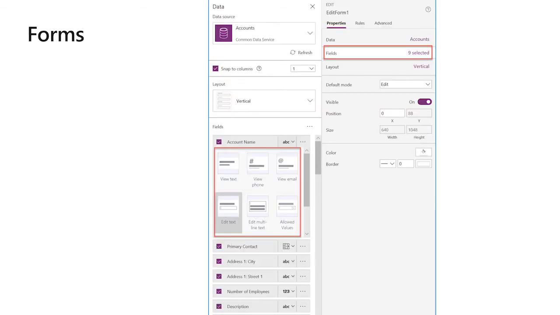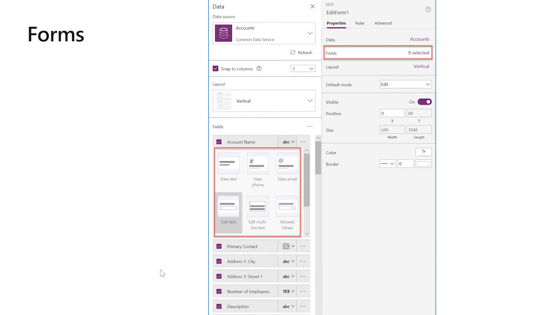As we move on to forms, you can configure the fields that are shown on the form. This is true for both the display forms as well as the edit forms. As you check the fields on the list, they'll bubble up to the top. You can use drag and drop to reorder them in the order that you want them to show on the form. You'll notice, especially on the edit forms, you'll see this in the practice that we do in the course, there may be fields that you select but don't want visible, things that are like the relationship ID for the parent record of the new record that you're creating. What you'll do is you'll select those fields, you'll go into the advanced properties, and you'll end up making them so that they're not visible. And those will be there, but they won't be visible to the user, but it allows the data to be posted when you do the submit form.